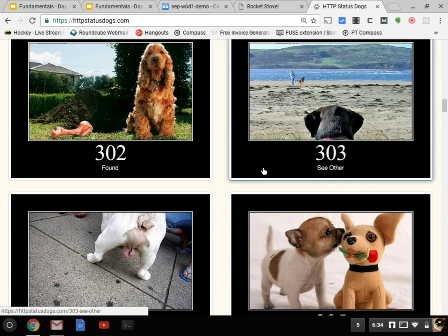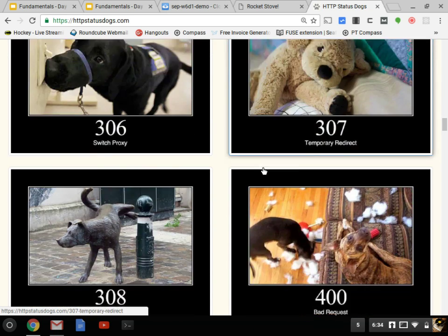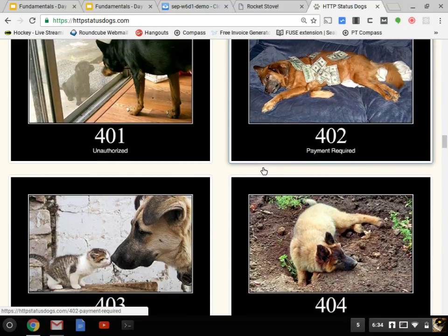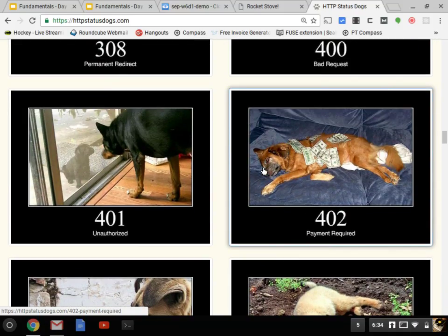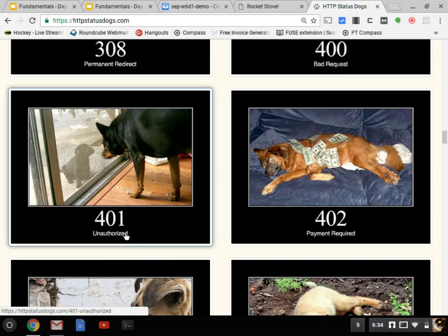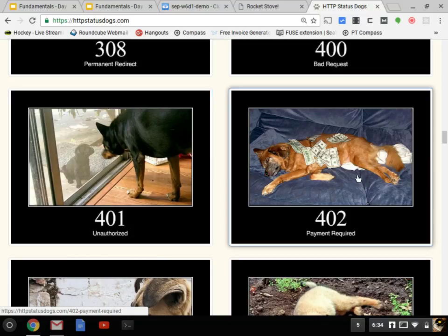Different ones here. Some of these are kind of funny. There's 401 unauthorized, so something went wrong, and when you get to the 400s, this is suggesting that you did something wrong. It's not a server problem. You made some sort of inappropriate or mangled request. A very common one is you're not logged in. I don't actually know that you see this that often. I don't do a lot of e-commerce, or at least not all the nitty-gritty stuff, but I'm sure they do use it.